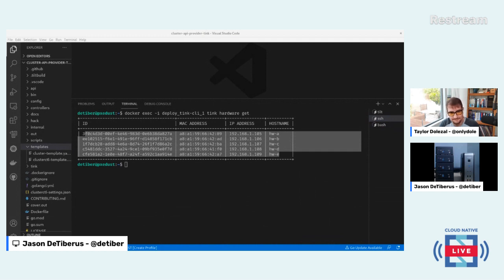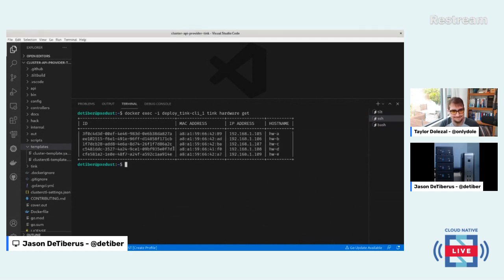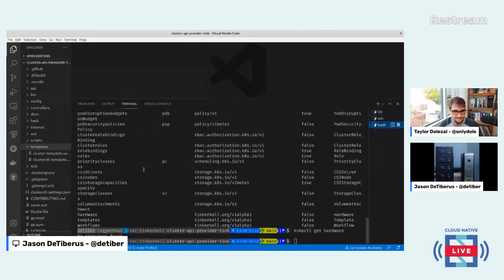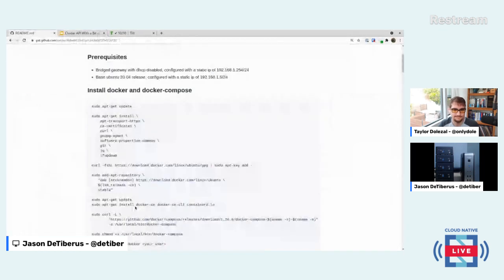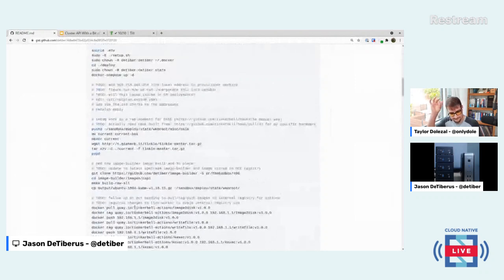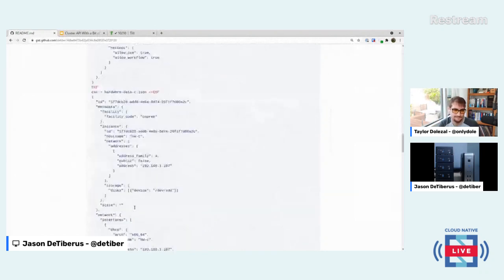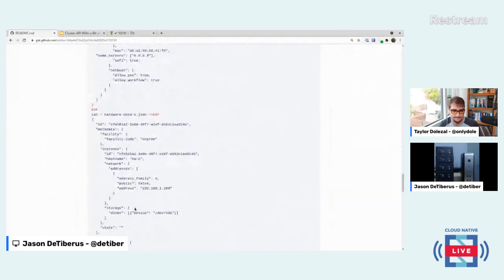So I've also cheated a little bit and given these IDs suffixes that correspond to those, so that I can more easily identify which pieces of hardware we need to toggle as we go along. But if I come back here and actually first go to my cheat sheet, and as I mentioned, the link to this is in that slide deck.